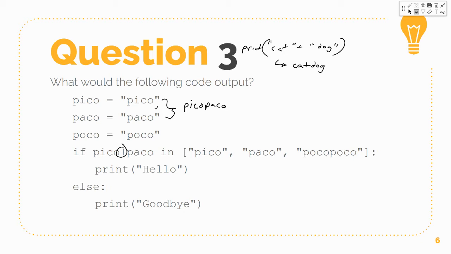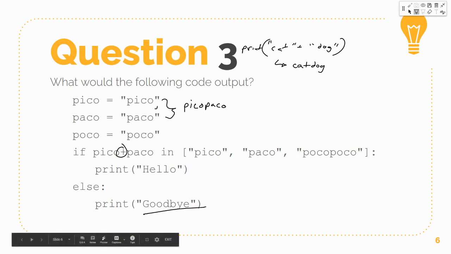And you're like, well, it's not that, and it's not equal to that, and it's not equal to that. It doesn't look for parts, it looks for the whole thing. So it doesn't matter that part of it's in there, or this part's in there. This isn't a perfect match, right? So the answer is, well, that's not in there. So it doesn't do this, and it's going to print the else. So we're going to print out goodbye as our only print statement.